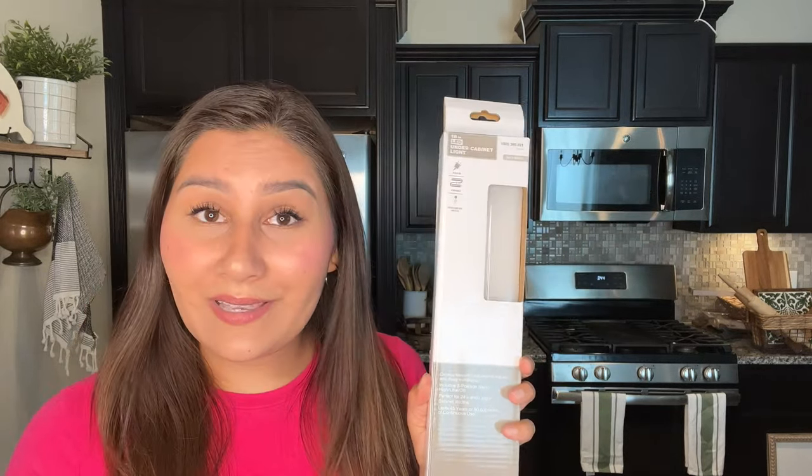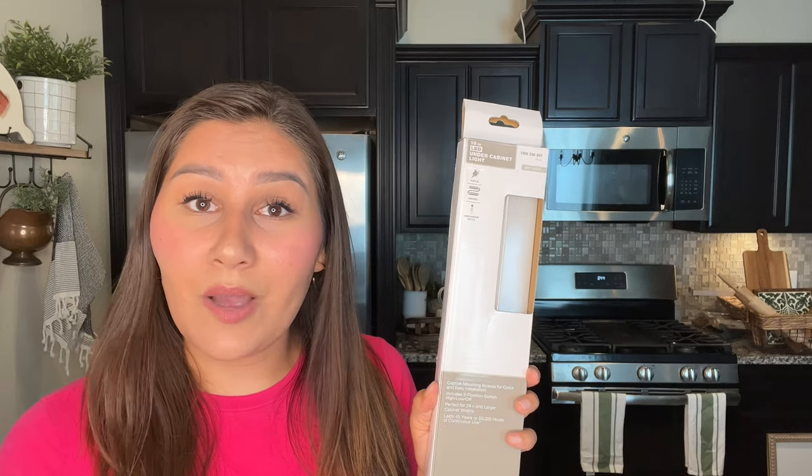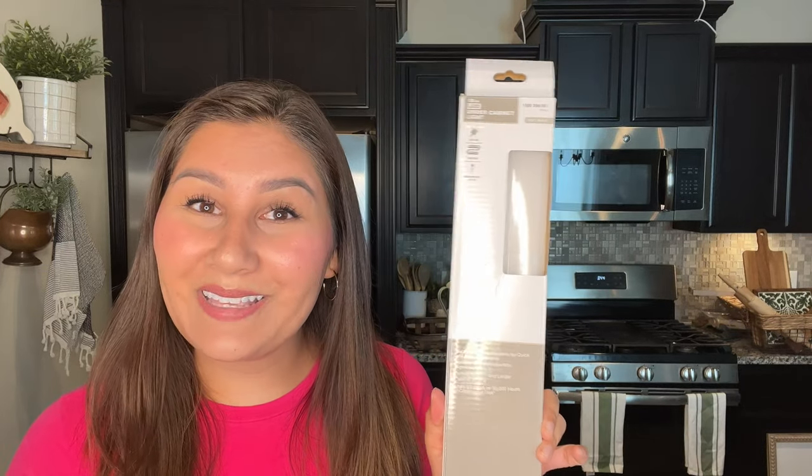So I'm really excited to use these and then to decorate the top of the kitchen cabinets, and we will also be decorating the kitchen countertops. So let's start out by adding these first.